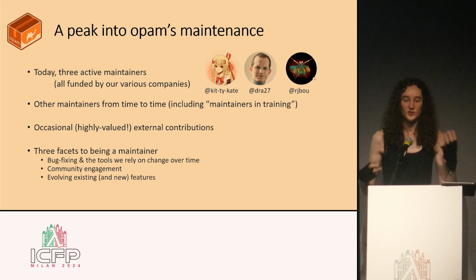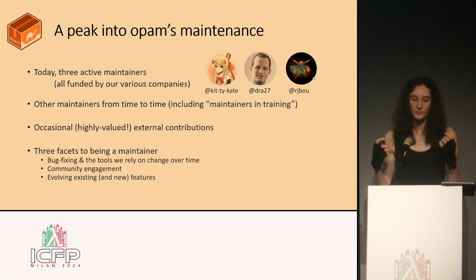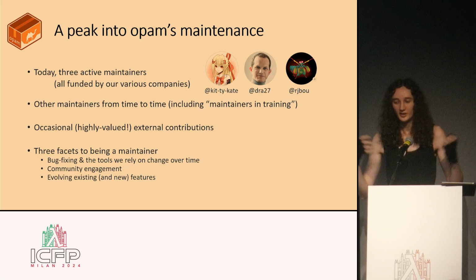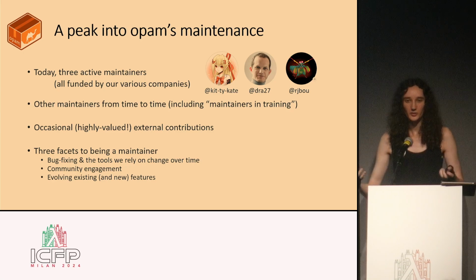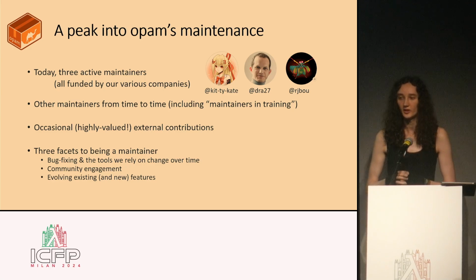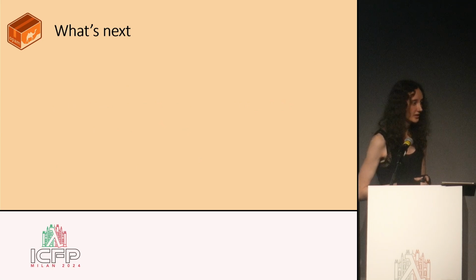And just to explain the job of a maintainer, we do community things like speaking here. We fix bugs. That's usually what people think when talking about maintenance. But we also think about how to make Opam evolve so things don't get stale and the OCaml ecosystem can grow and go forward. Speaking of going forward, I'm going to pass it on.